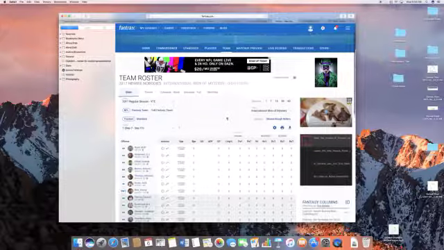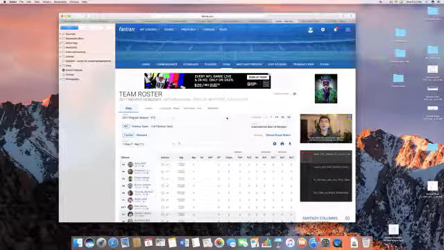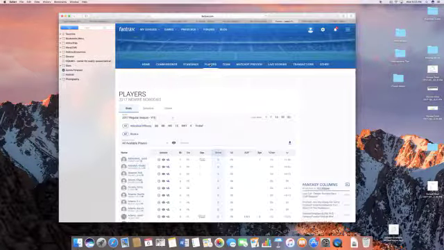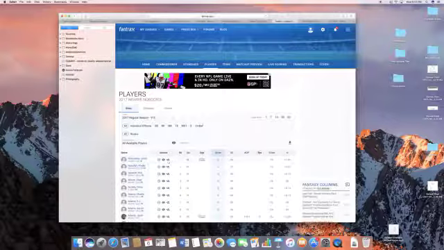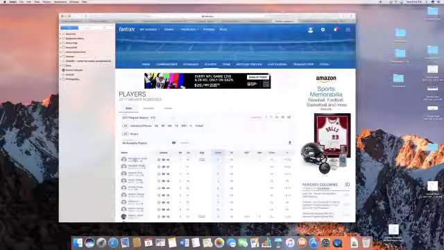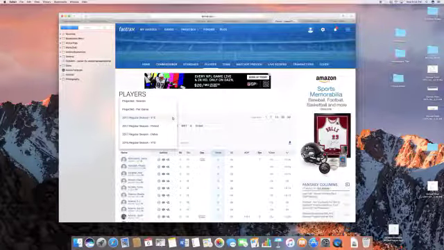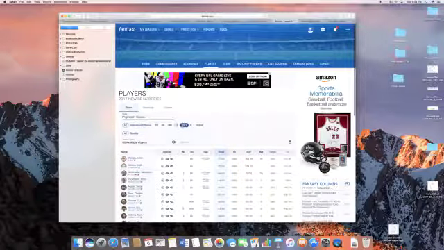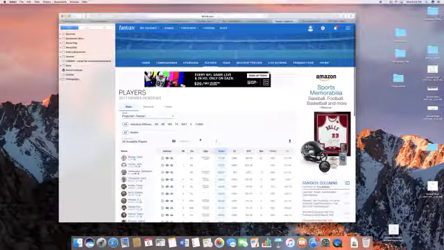The other main thing I want to show you at this point is how to get players from the free agent pool. For that, you go up to players, click on that, and then that brings up whoever is available. Now, they've got it in alphabetical order at the moment just because there are no regular season stats, but you could click on anything and sort them according to all kinds of parameters. Just for fun, I'll put projected here, and then I could sort by position and all that kind of stuff, rookies, and so on.